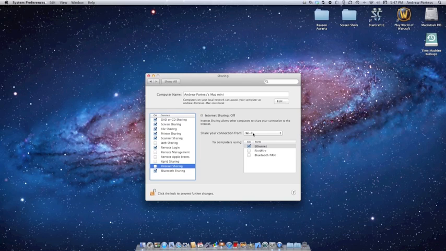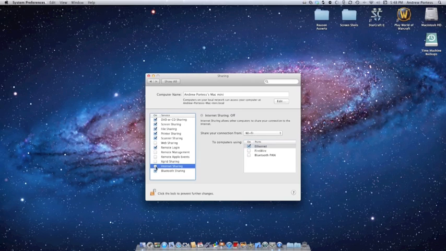And if you upgraded from Snow Leopard, this box up here will actually say Airport, and you need to click on it and change it to Wi-Fi, as I have done. So you just click up there, go on Wi-Fi, and then on the box below here, you want to make sure that Ethernet is ticked right here. And basically what this will do is it will take the internet connection coming into your Mac via Wi-Fi and send it out of the Ethernet port, which is going to be where our Xbox is connected with an Ethernet cable, as I said.